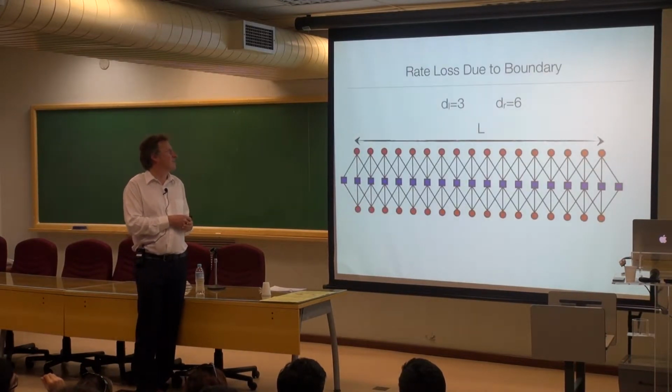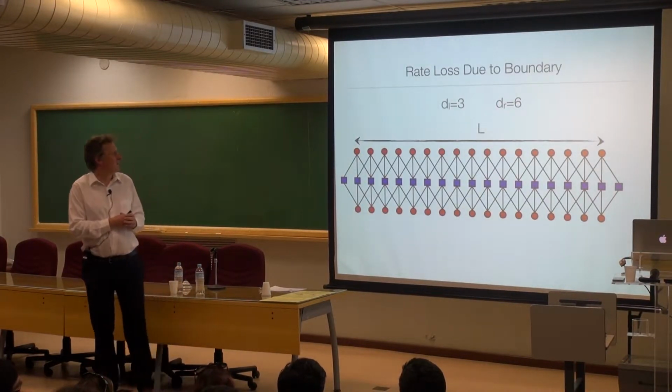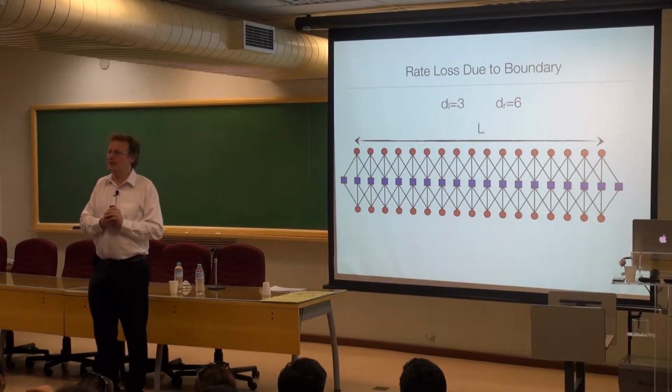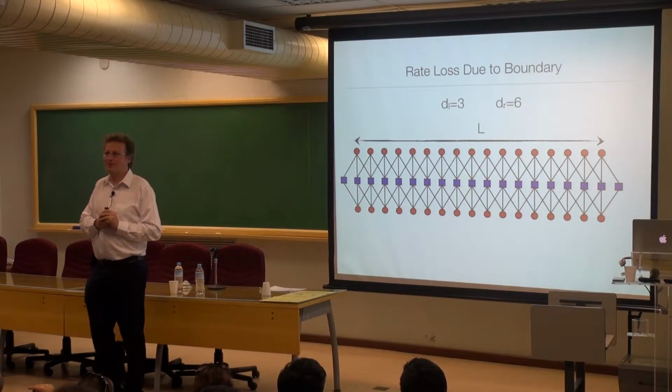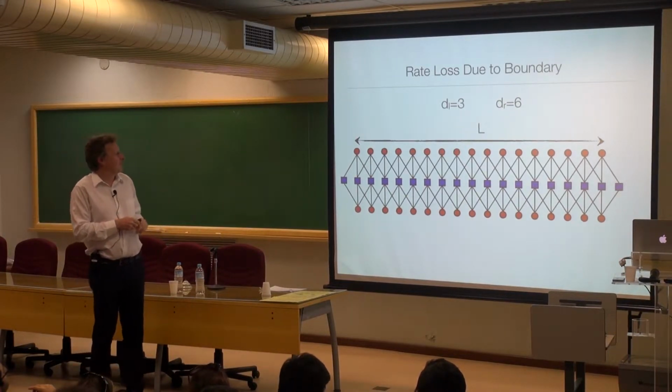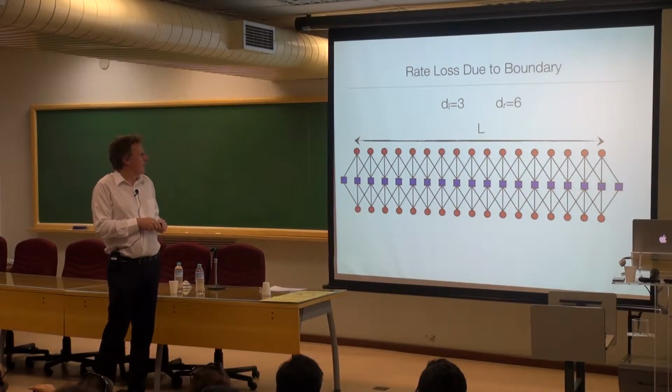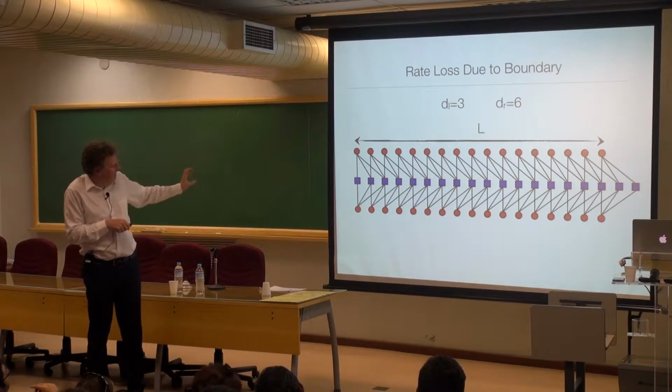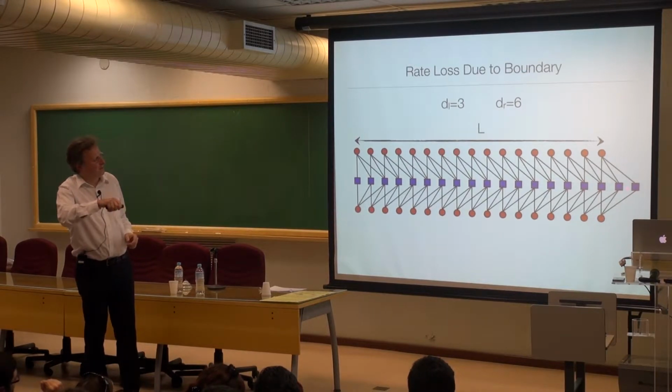Now let's get back to some of the practical considerations that I talked about. Let's first look at the rate loss, and there are still some very nice and fundamental open questions here. Let's look again at this particular example. We have this 3,6, and if I just move the middle part to the right, it's even clearer what the rate loss is. So this is the 3,6 one.